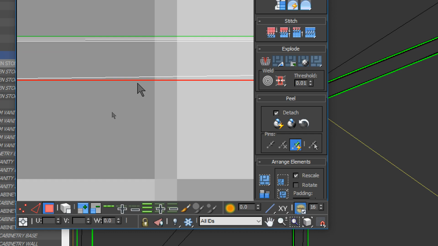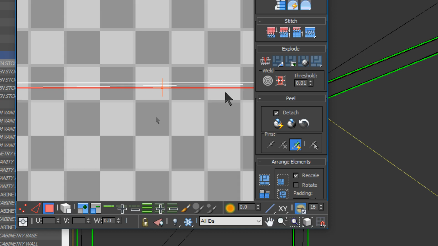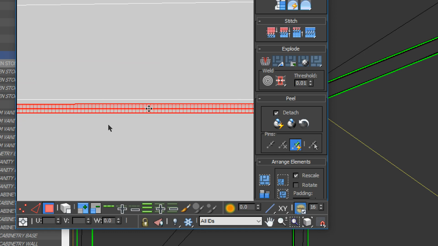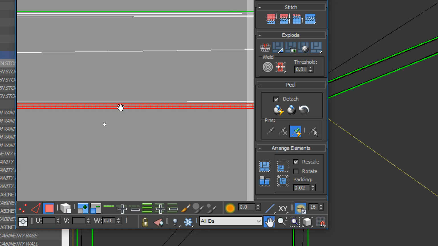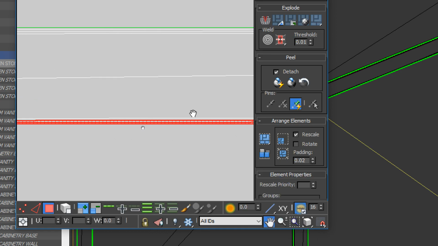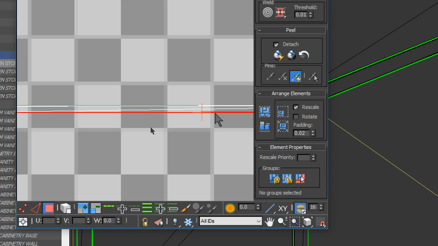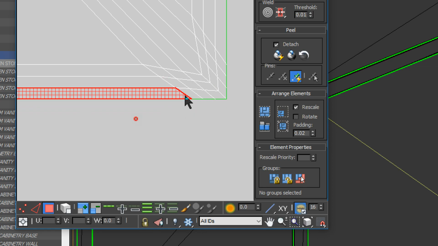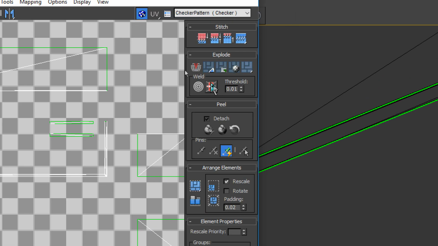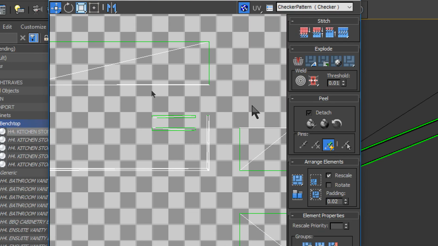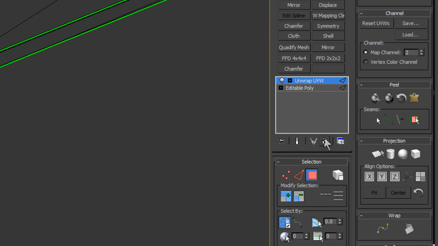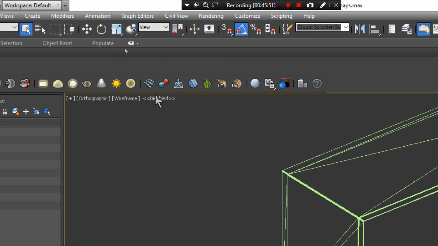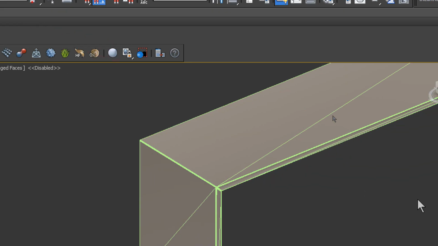It looks okay to me. I'm just scrolling along looking for where it's apparently overlapping. It's looking pretty good to me, to be honest. If we have some issues with it, then we can deal with it as we go. We can maybe come back into it and modify things. Okay, so we'll close that. Yep, cool. I'm just going back into shaded mode.